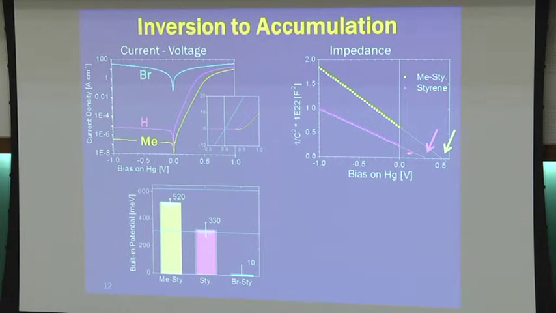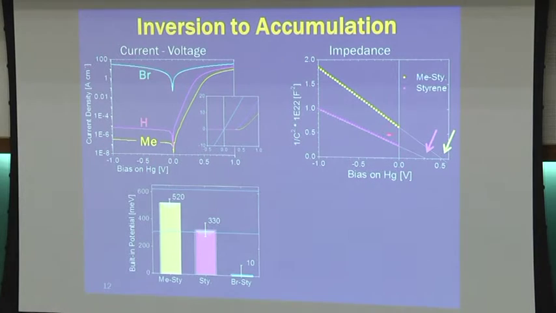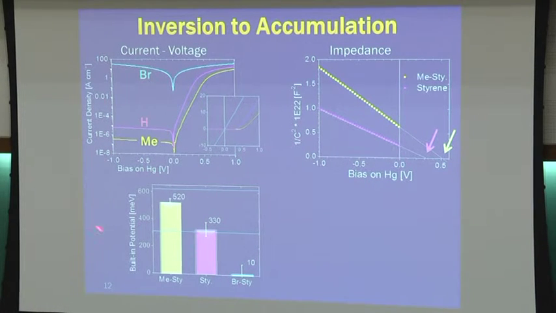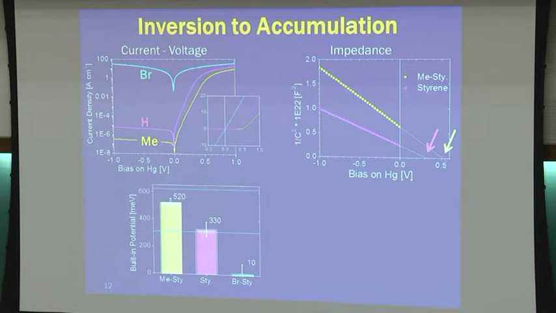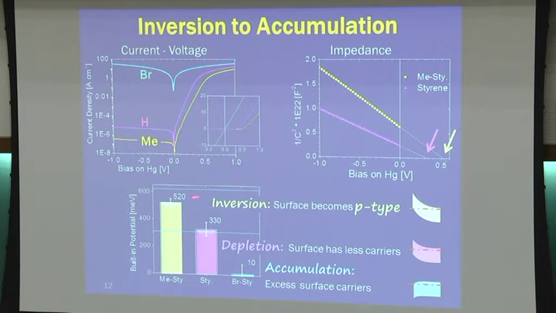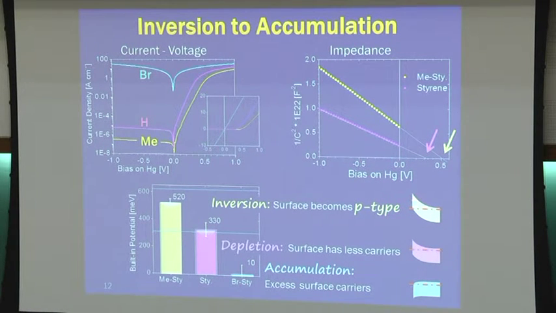Okay, so from this intercept here, I will not dwell on how we extract it, but that's another measure of the barrier at the surface. And the blue line here would be from the methyl. I have a built-in potential of half an electron volt. And I can show that this means that we actually have a p-type. So I started from an n-type silicon. I have such a strong band bending that the Fermi level at the surface is below mid-gap, and that means that I have more holes at the surface than electrons, and that means inversion.